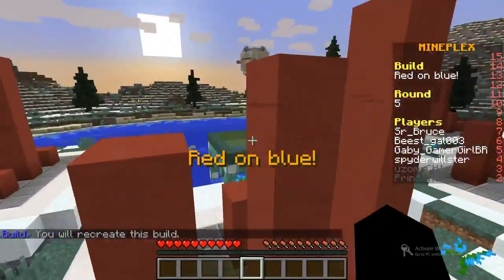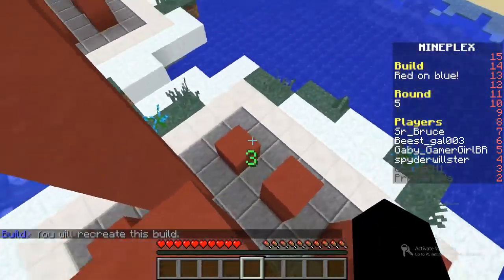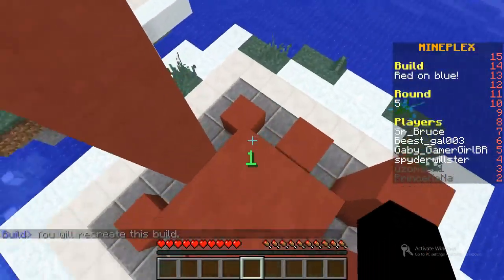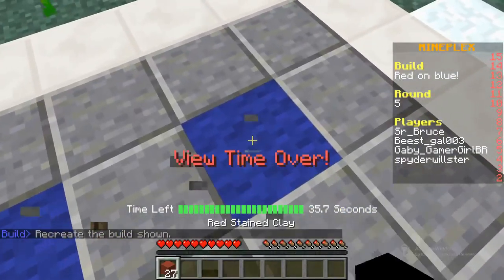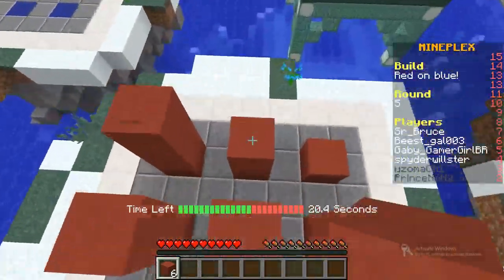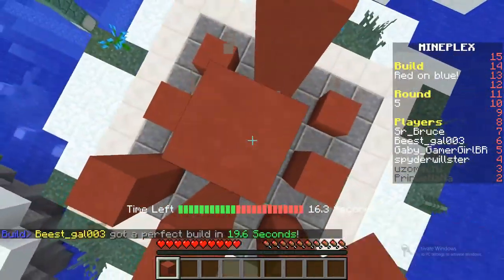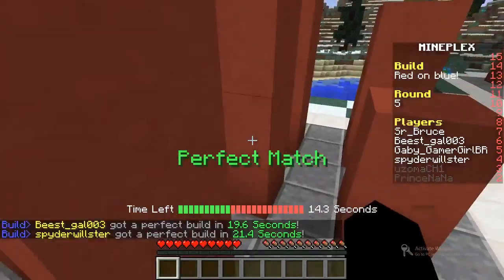Oh, crap. What the heck is this? Okay, so wait. 1, 2, 3, 4, 5. They're just ascending by one block. Okay, I got it. Oh, that's why it's called red on blue. They gave me a little hint here. This, like this. Right, you're right. 2, 3, 4, 4, 5. No, no, no. There we go. Okay, perfect match.